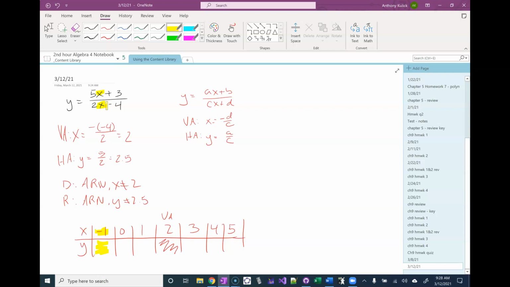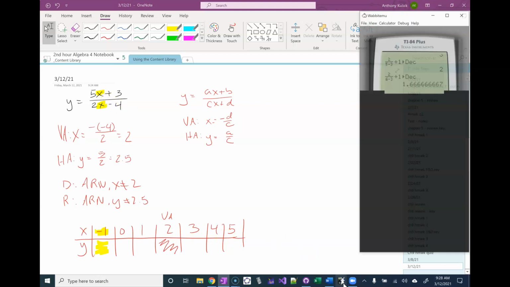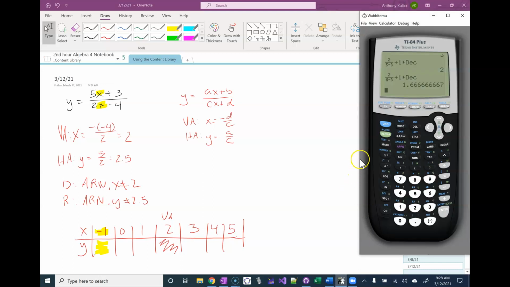Now, probably most of us aren't comfortable carrying that much in our head, and that's okay. We can also use our calculator to do this. The easiest way to do that is using the fraction command. So if I press alpha and y equals, that opens up the fractions menu. The first option there, numerator over denominator, is the one that you'd want to use.